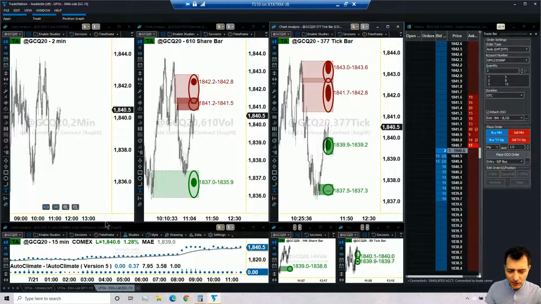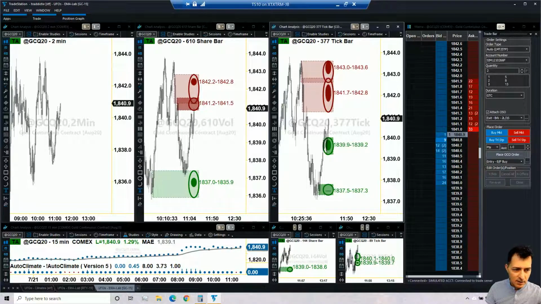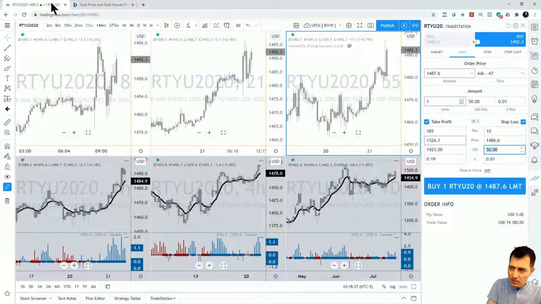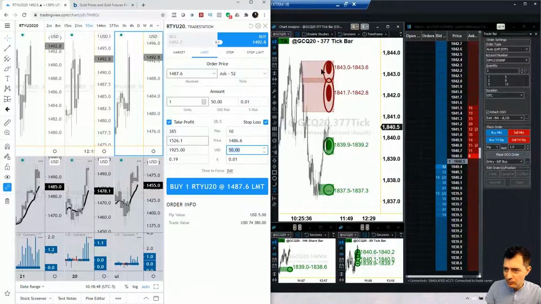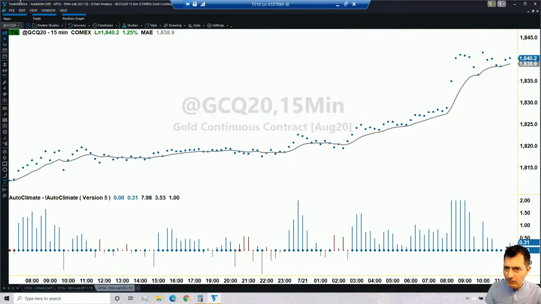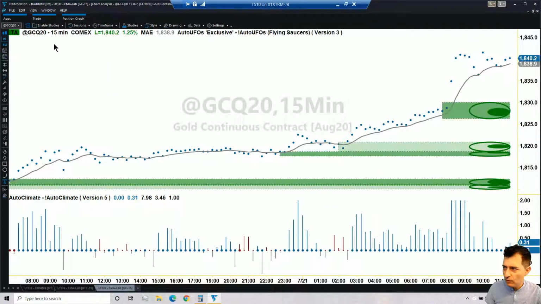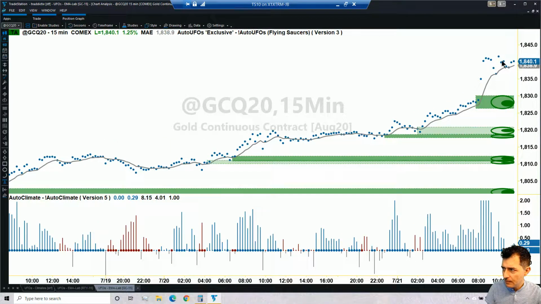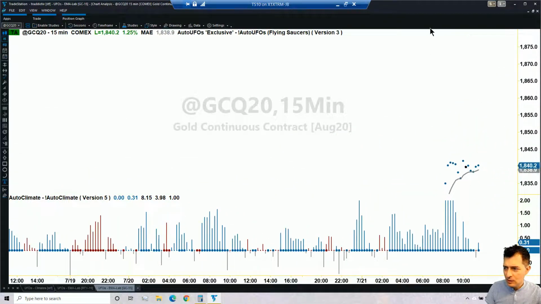And what I mean by that is that, just like we checked for where the target should be in the case of the Russell, and we said for the Russell the target should be 1526.1, later I'll come back and check this trade, and if it's valid, because I know that price, I'm gonna be super fast to do the trade. Well, I want to do the same thing with gold. Be prepared. So I'm gonna load AutoUFOs on gold, looking for red UFOs above price. Okay, when I move this down, nothing is red.